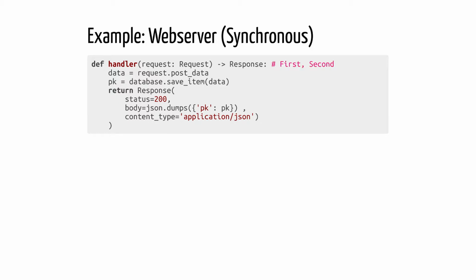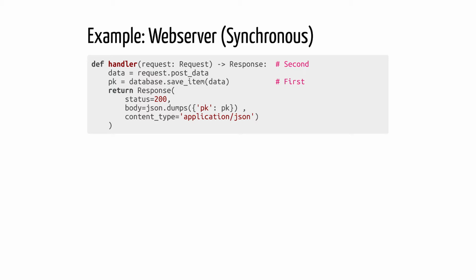Now, what happens if we have a request that comes in? And actually, we have two requests that come in. That's the little pink comments on the right. So we have the first request and the second request, and they happen at roughly the same time. The first request comes in. We read the data from the first request. Maybe the first request is on a mobile phone, so it's not a good connection. It takes a while. The second request is still waiting; we don't do anything with it.